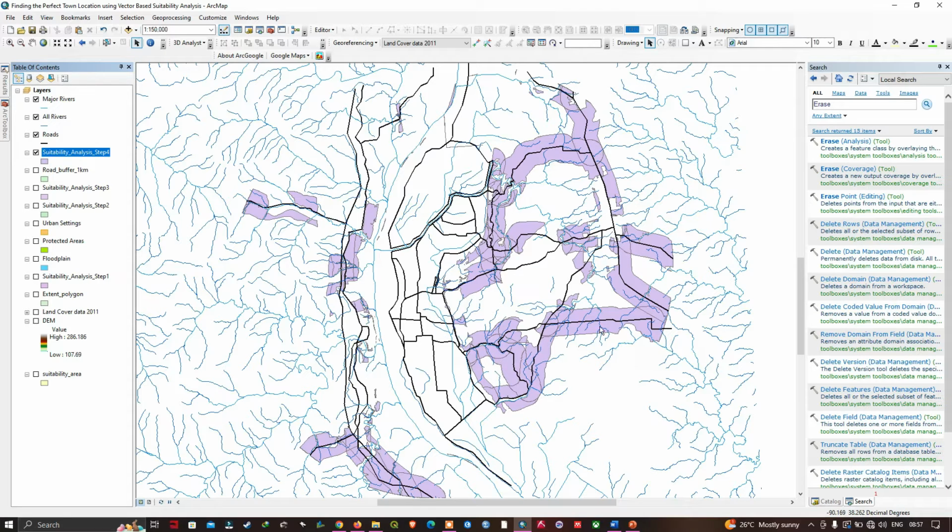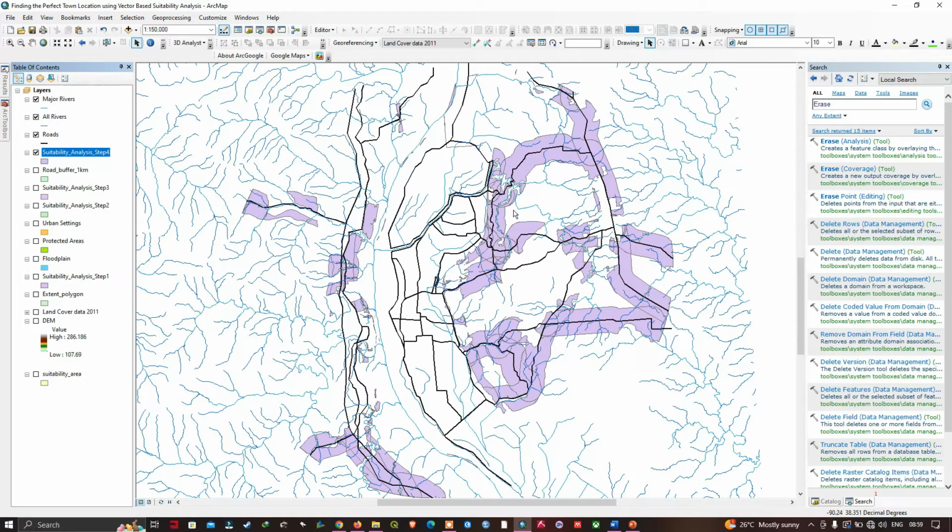And now I don't have that many areas left for my new town location. So all the pink areas here represent our possible new town locations. And now just a kind of final step. Let's say also that we think that aesthetically the members of the town would like to be near some sort of a river. So let's also find a location that is pretty close to some rivers. So once again I'm going to buffer and intersect.